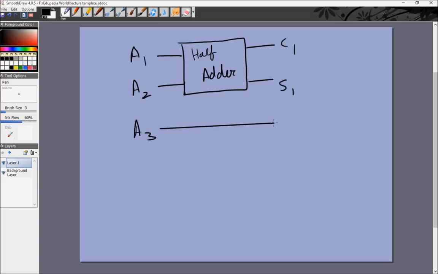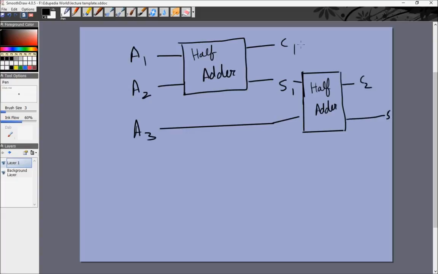And then we take A3 and we take S1 and we add them together in another half adder, and that gives us C2, and it gives us the final S.